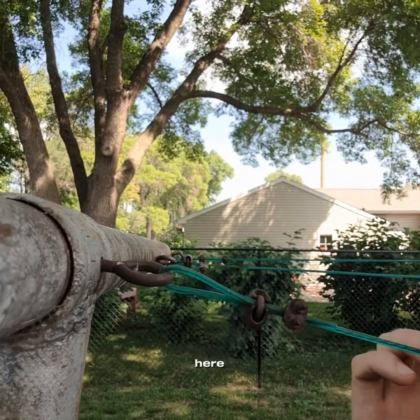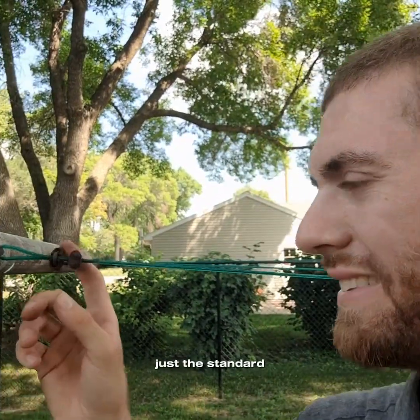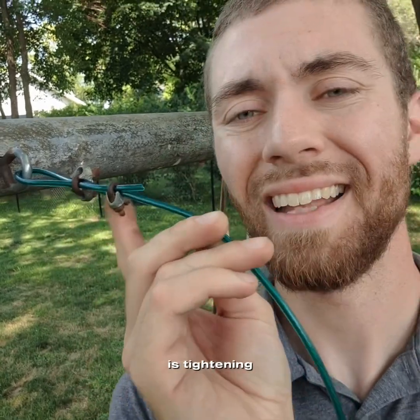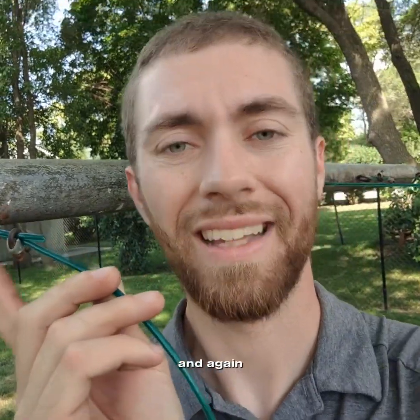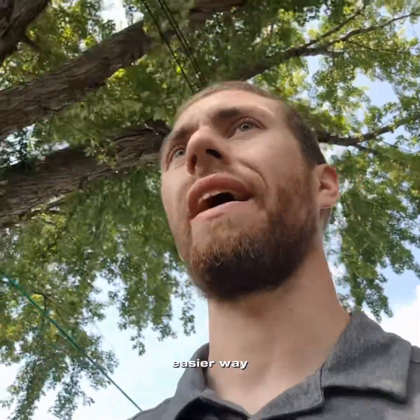How do you do this? Well, you'll see here — this side of things isn't any different than you normally do. Just the standard clothesline clips. Oftentimes when you have these on both ends, you usually have someone, if you can, pulling on one side and you're trying to get this as tight as you can while someone is tightening these guys up. And again, you still end up with the loose lines. I'm going to show you a little bit easier way of doing this that really doesn't take much effort at all.